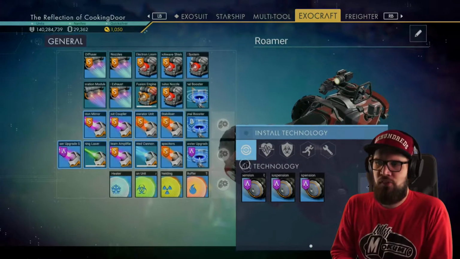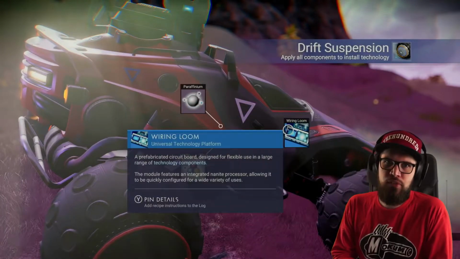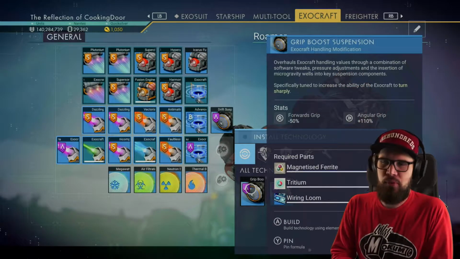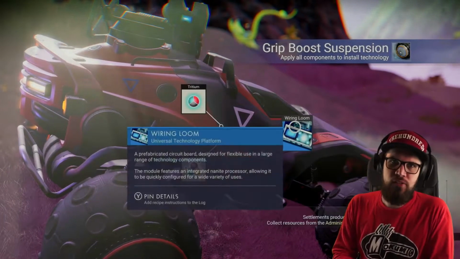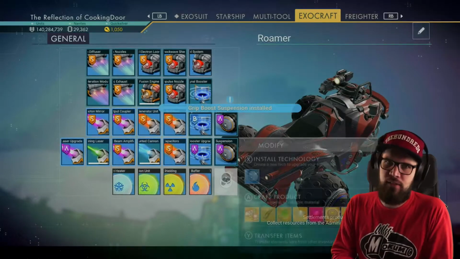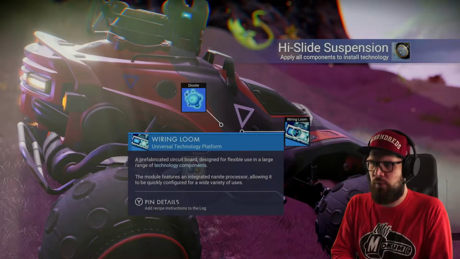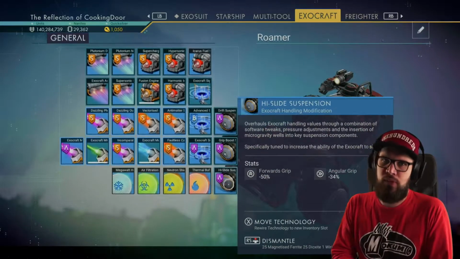The drift suspension costs 50 paraffinium, 50 magnetized ferrite and 1 wiring loom to install. It will give you a 200% buff to forwards grip and a minus 34% decrease in your angular grip, making you very drifty and slidey. You can install the grip boost suspension for 50 tritium, 50 magnetized ferrite and 1 wiring loom. This will have a minus 50% decrease in your forwards grip and a plus 110% for your angular grip. So this will make you very grippy in corners. And finally you could add the high slide suspension for 50 dioxide, 50 magnetized ferrite and 1 wiring loom. This will decrease your forwards grip with 50% and decrease your angled grip with 34%.